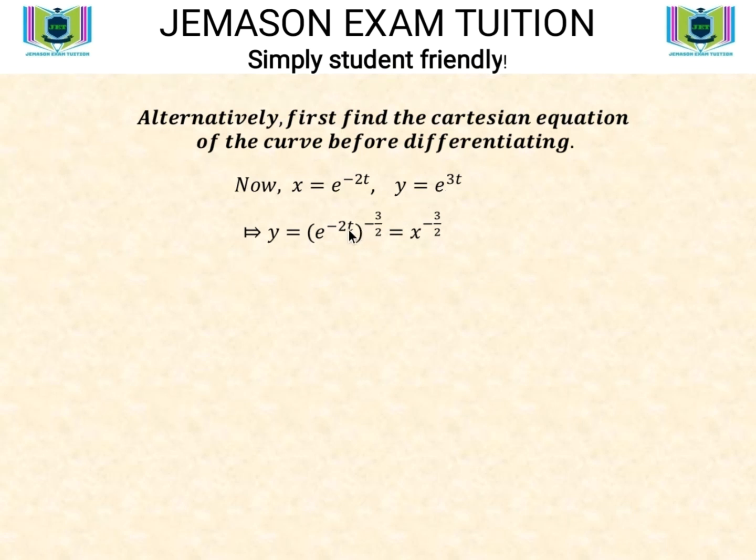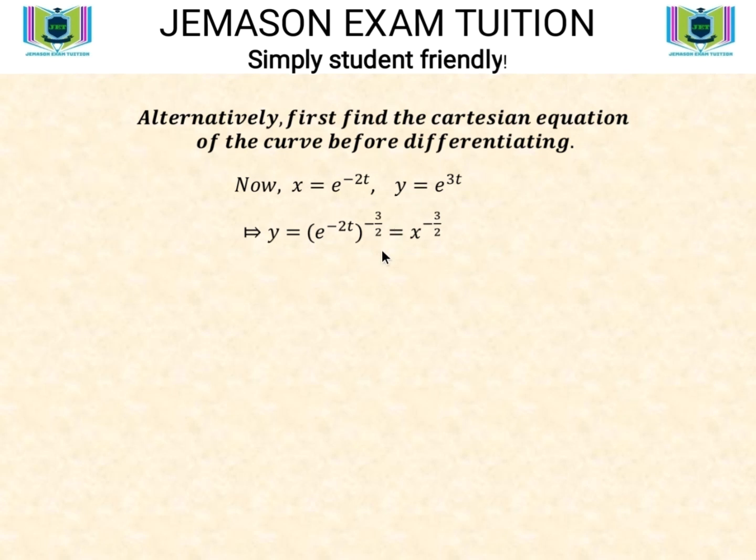So we start again just like the manipulation we did previously in the other method. We send the power 3 out of the exponent of e, then introduce negative 2 as the coefficient of t, and then neutralize that negative 2 that we have introduced by multiplying the outer power by negative half. And so we would have that y equals (e to the negative 2t) raised to the power negative 3 over 2. If you multiply negative 2t by negative 3 over 2, you would get back your e to the 3t, the original y function that we're dealing with.